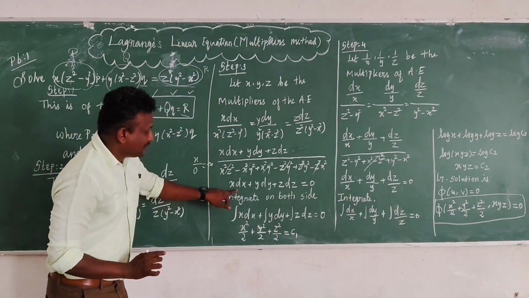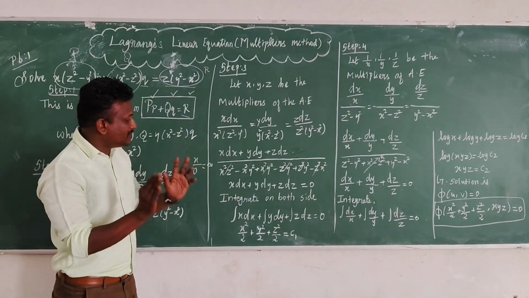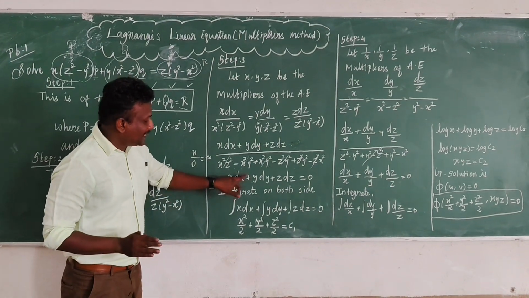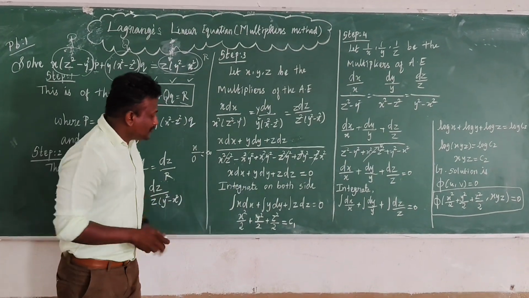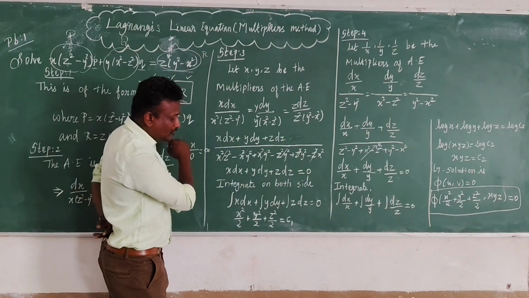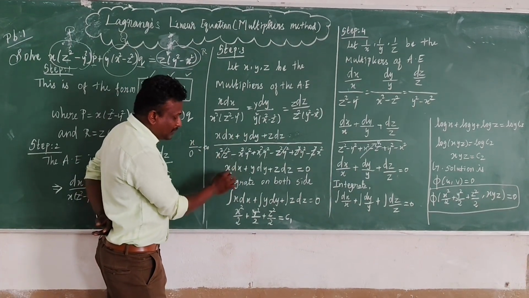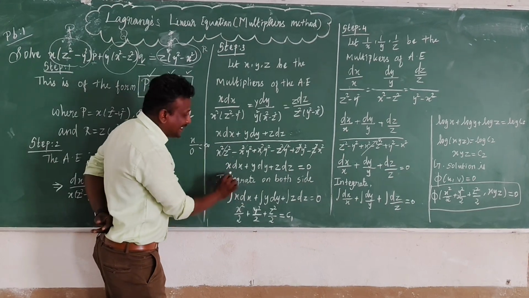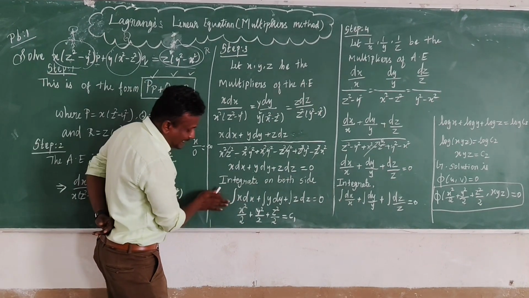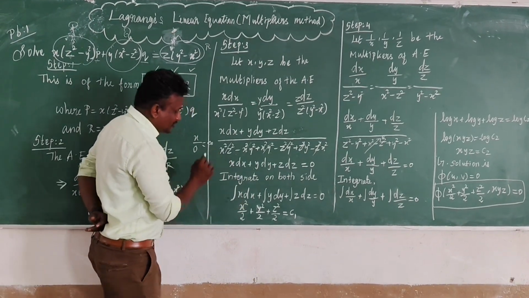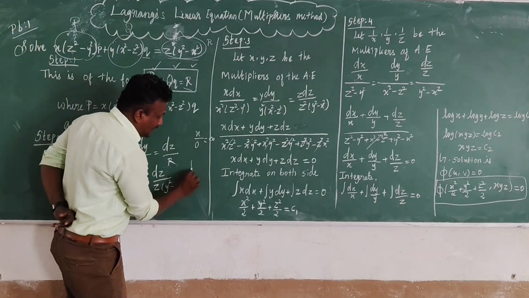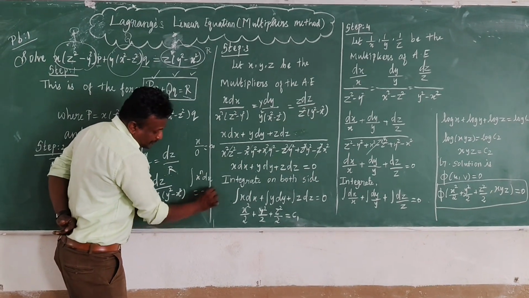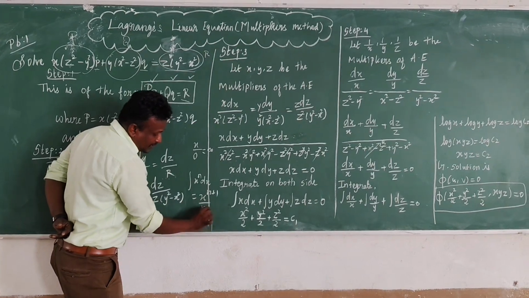Once you get this step, then everything is easy. Whatever you have followed in the grouping method, you have to follow here also, right? What we followed in the grouping method from this step was integrating. The same we are going to follow here. So I'm going to integrate on both sides. After integrating, I get this. To integrate this, you can use this formula: the integral of x power n into dx is equal to x power n plus 1 divided by n plus 1.